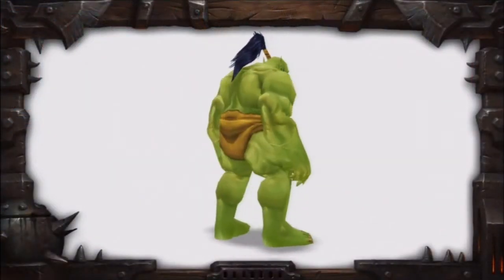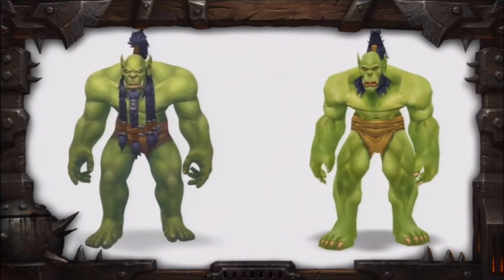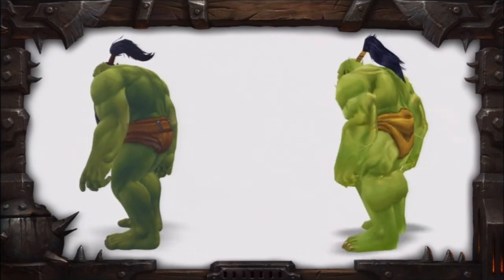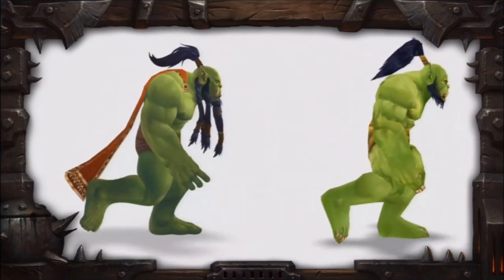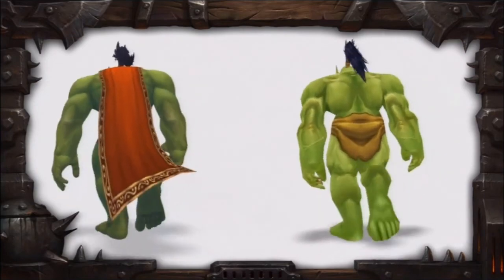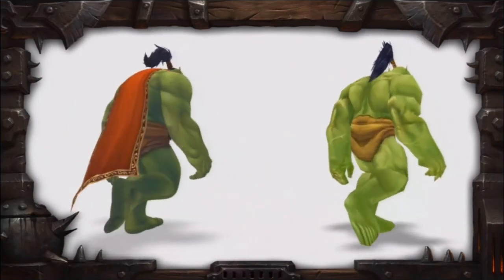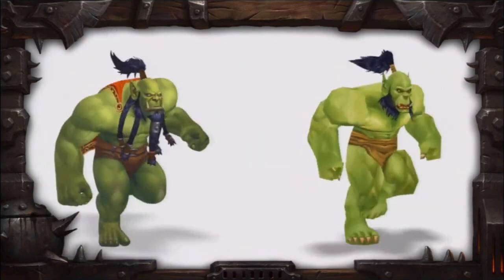So same process with the orc. His hair was stuck to his body. His face was looking a little plain, and he just needed to be updated. You can see his hair is detached from the body. He just looks a lot more aggressive and feels a lot more muscular. We got rid of a lot of the pops and hitches that were present in his animations. With the walk, we really wanted to increase his weight a little bit more, just make him feel heavier. You can see we've loosened up his body a lot more.